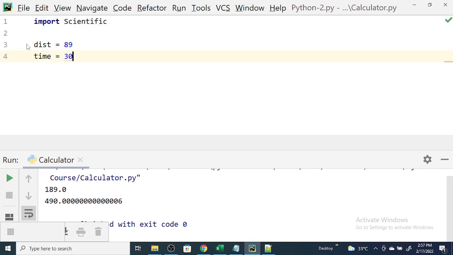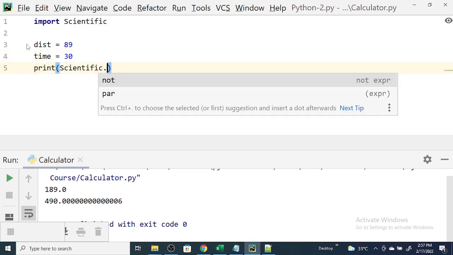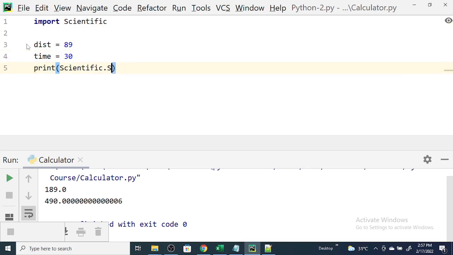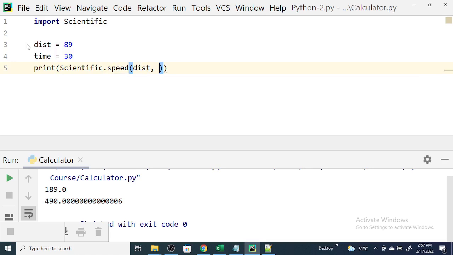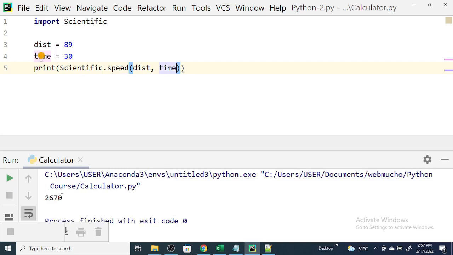Then I can print scientific dot speed, and I would need the two arguments. Then I can run, and if I change the values, it should also work.